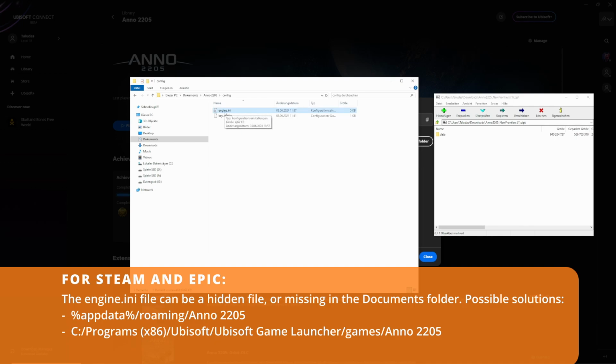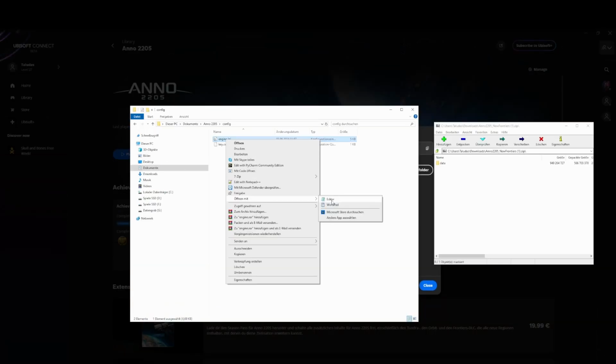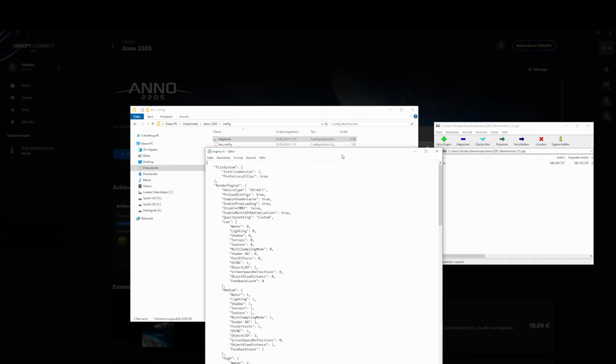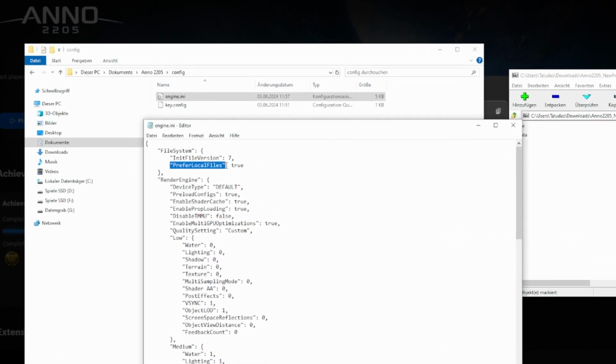We want to open this file with an editor of your choice. For example, I'm going to use the Windows editor, very standard and basic, will do the job quite fine. You can also use Notepad++ or VS Code, everything works. Okay. I have just opened the engine.ini file in the Windows editor, and now we want to search for this parameter.